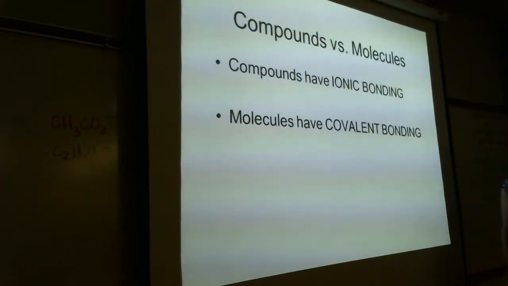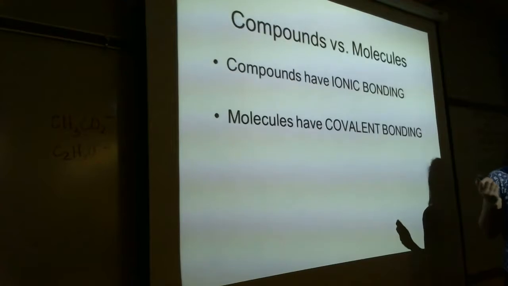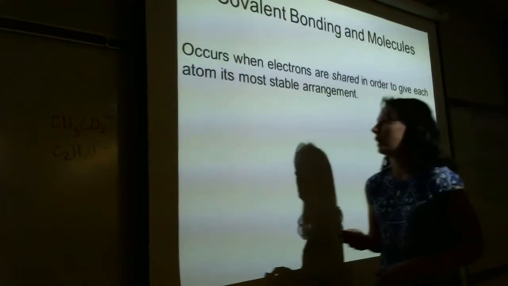If you want to talk about naming, these two words get thrown around. Sometimes you hear molecule, sometimes you hear the word compound. What's the difference between them? Well, traditionally, we talk about a compound as a substance containing ionic bonding and a molecule as a substance containing covalent bonding. That's the only real difference there. Will I make fun of you if you accidentally use one in place of the other when you're writing a lab report? Probably not. But I like to inform you for your general knowledge: the difference between a compound and a molecule generally refers to the type of bonding.